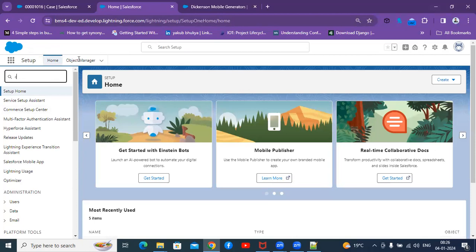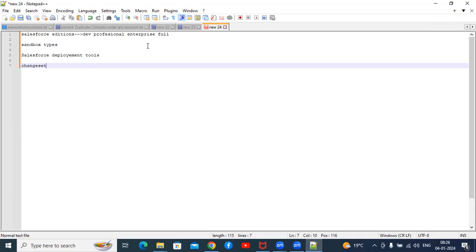Yakub, one doubt here. Yes. You said we have different editions, right? Developer, professional and enterprise. So for all these editions, will we have all the sandboxes which we discussed? No. Developer means a very basic one, right? It is the environment we are using for free now. We'll have just 200 MB storage. How can you expect 200 MB storage to come with 5 GB? Not that one. We have different types of sandboxes, right? That's what I'm saying.